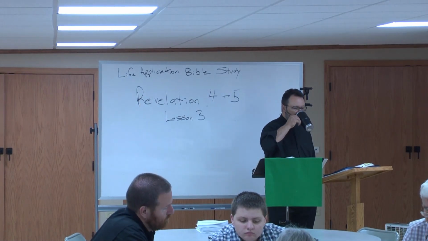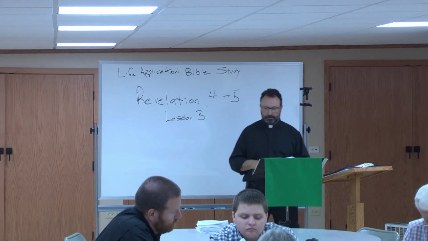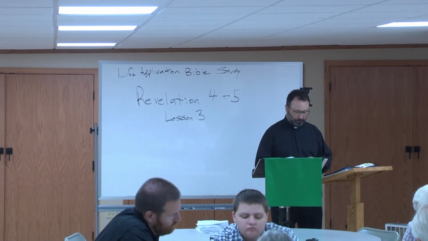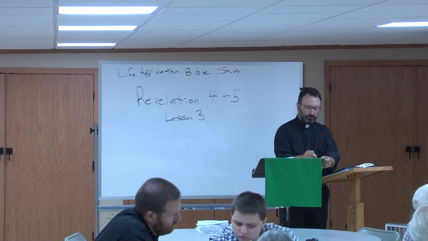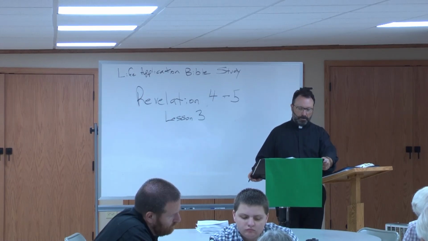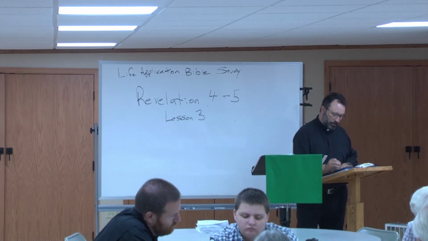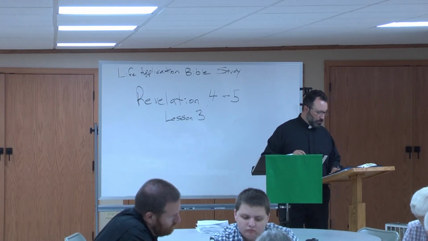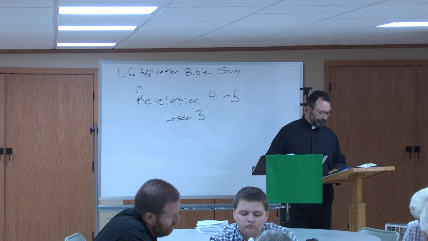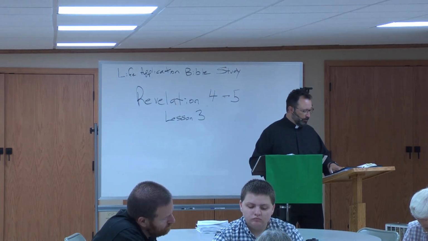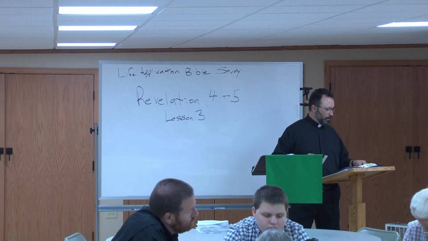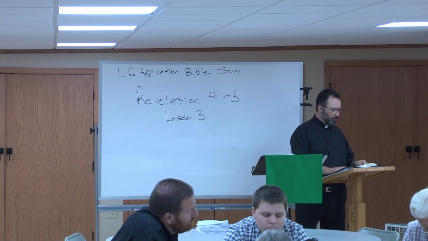After this, I looked, and behold, a door standing open in heaven. And the first voice which I heard speaking to me like a trumpet said, "Come up here, and I will show you what must take place after this." At once I was in the Spirit, and behold, a throne stood in heaven, with one seated on the throne. And he who sat there had the appearance of jasper and carnelian, and around the throne was a rainbow that had the appearance of an emerald. Around the throne were 24 thrones, and seated on the thrones were 24 elders, clothed in white garments with golden crowns on their heads. From the throne came flashes of lightning and rumbling and peals of thunder, and before the throne were burning seven torches of fire, which are the seven spirits of God. And before the throne there was as it were a sea of glass like crystal.